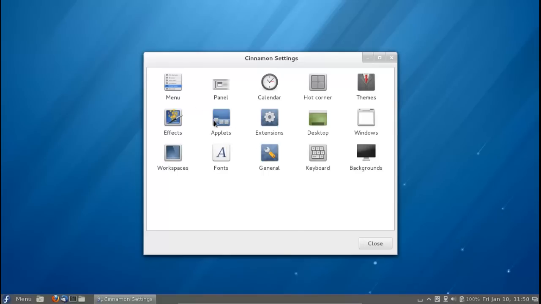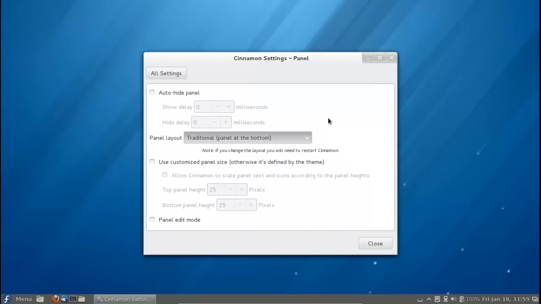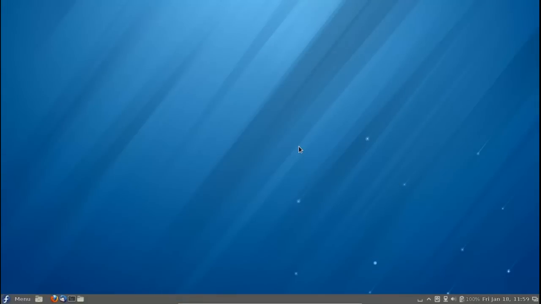You can also add those applets and extensions that we all enjoy. And you can change the panel layouts as well to have a classic desktop paradigm, Windows, or a more Mac-oriented system. Overall, it's fantastic to see that this desktop environment and Mate have been ported over to Fedora as well, as Fedora is badly in need of decent desktop managers.